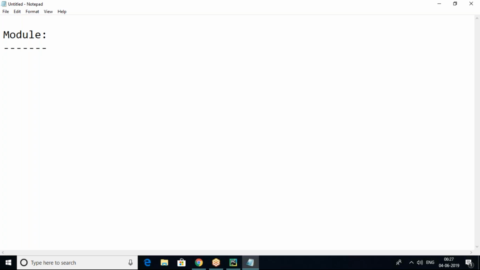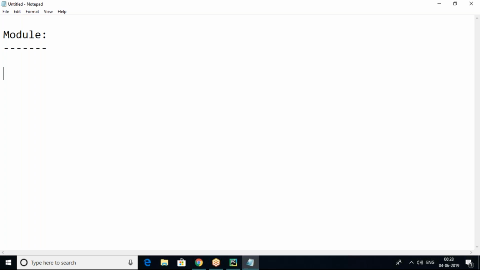Whenever we have a collection of variables, a collection of functions, or a collection of classes in our programs, we can store them in one particular file. That file is called a module.